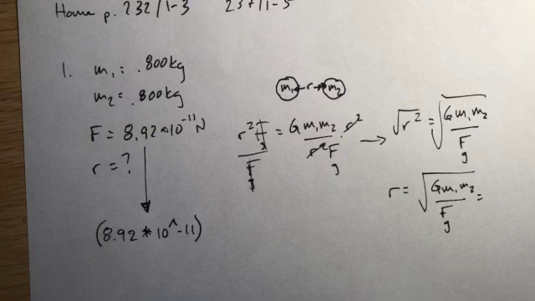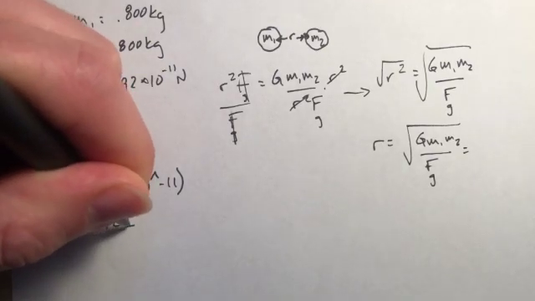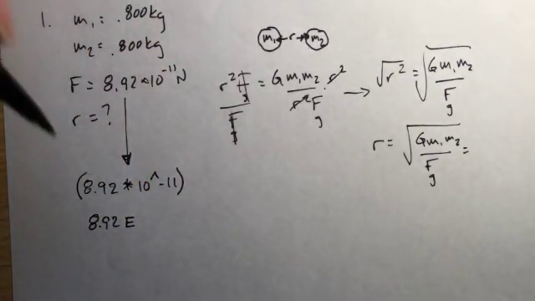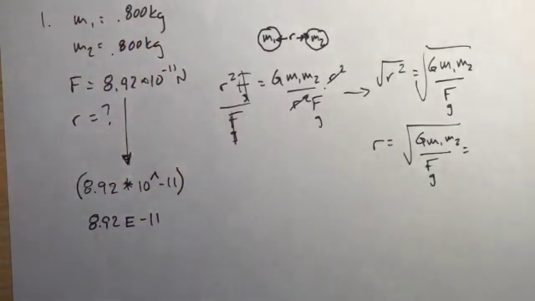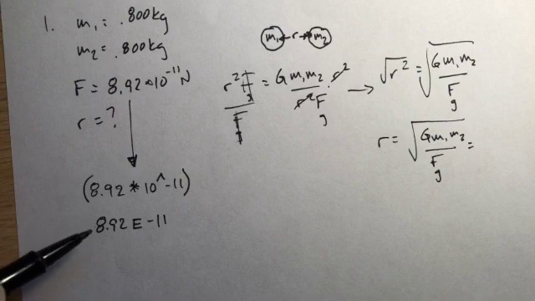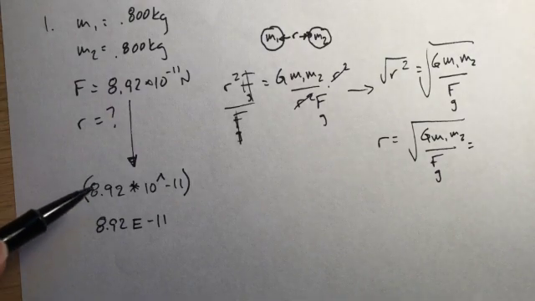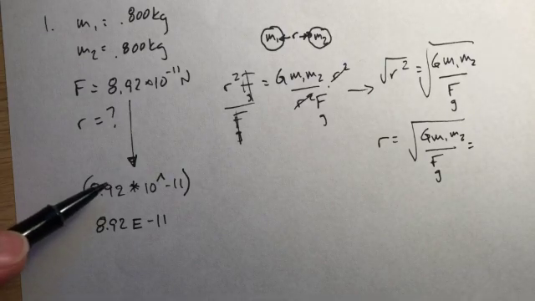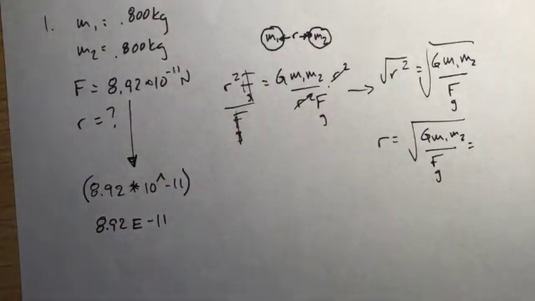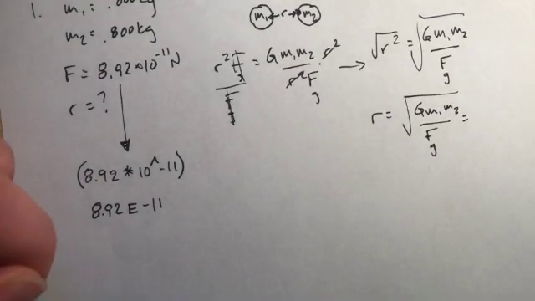The way I do it on the calculator is I go 8.92, I then hit the EE button, which brings up a little E, and then I type in -11. The calculator automatically knows that this is one number. I don't need to use parentheses here. But if you do it this way, you need to put those parentheses around. Otherwise, you screw up your answer, particularly if that's in the bottom of your math here. So, all right, let's go to number two.